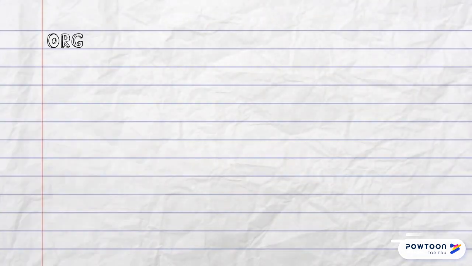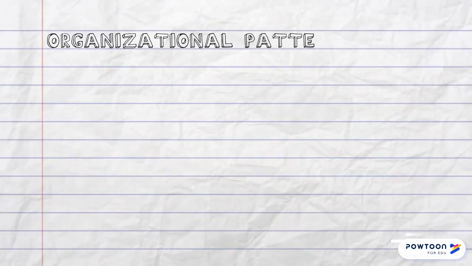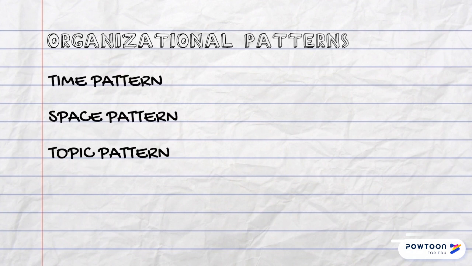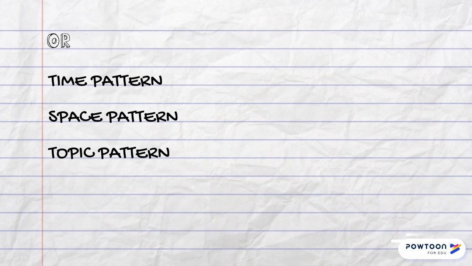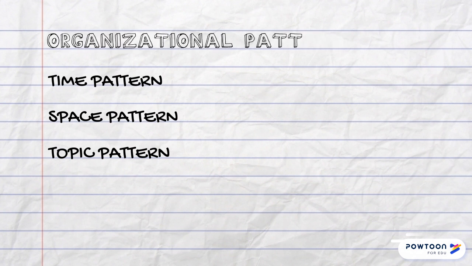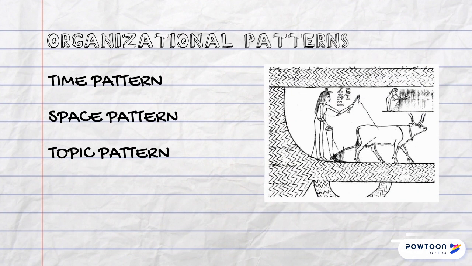Now that you have your topic idea, you should consider how you're going to organize the main points of your speech. Organizational patterns dictate how you move from one point to the next and the order of those main points. For informative speaking, there are three main patterns: time, space, and topic. To help illustrate that these patterns can be used for any topic, I will be using the 7 ancient wonders of the world as my informative speech topic. I will walk you through how each pattern will change how the main points are organized.